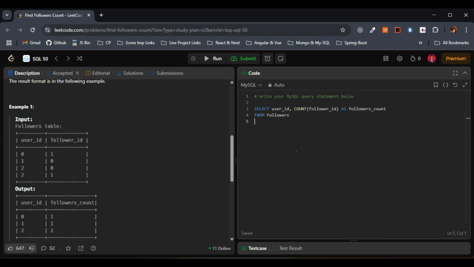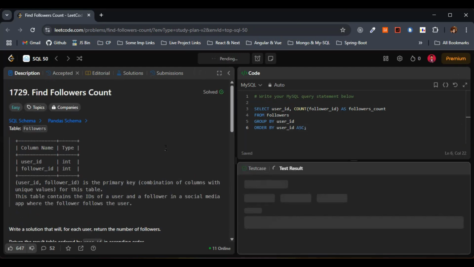This is fine, and we are grouping by user ID to get the count for each user, right? So I'll just go with group by user ID. This is fine. Finally, we will order the result by user ID in the ascending order. This was the last step in the approach that we considered, right? So I'll articulate the same thing in the form of a query here: order by user_id ascending order. This is fine. This is it for the query.